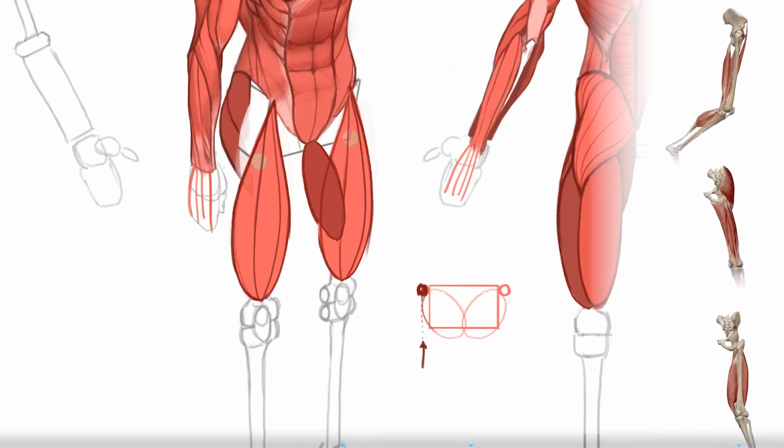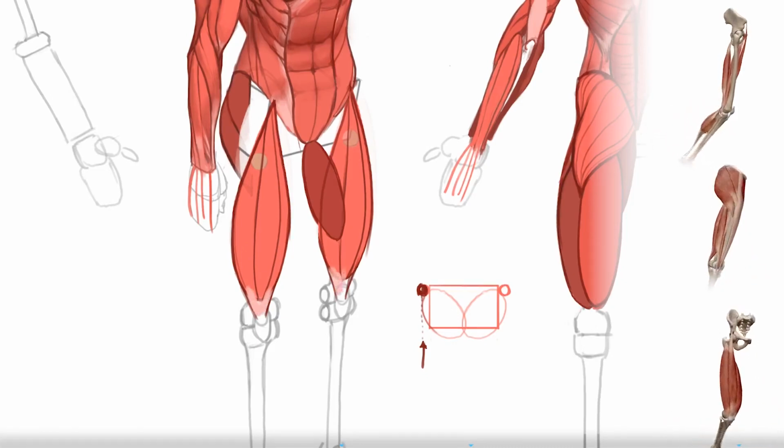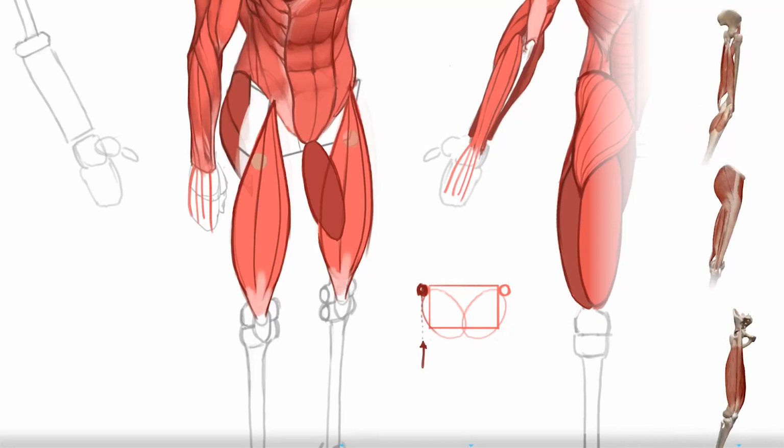So we can have those in their proper location right here onto the patella, and then we can adjust the tendons based on what we've seen so far. Of course, again, the muscle in the center is always a little bit higher than the other ones. The one on the inside is always a little bit lower, right where we have the end of the ellipse. And then the one on the outside, kind of in between, just like that.